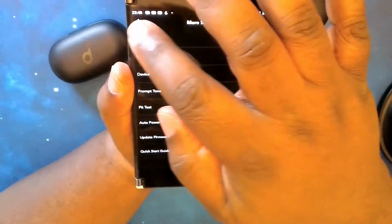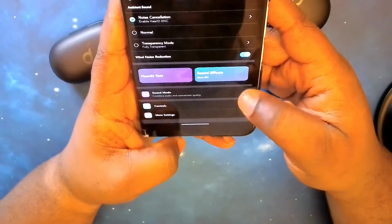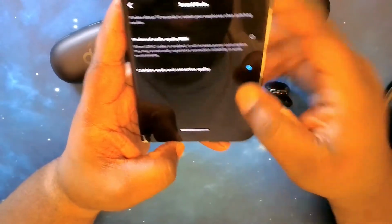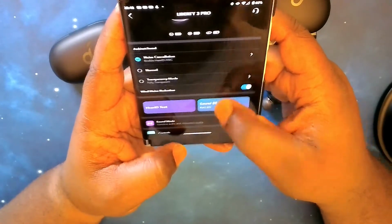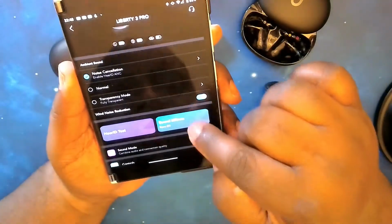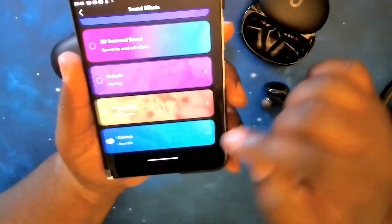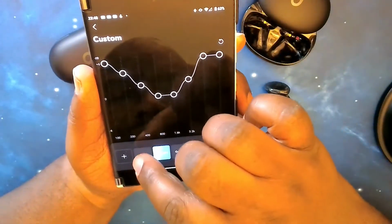All right, so that, and we go into, let's see, what else, are we missing anything? Let me see. Did I show you, let me go in. Okay, let's go into the EQ. I missed this one here. I knew there was something I missed. The sound effects. All right, now I got it set to Ron's EQ. That's my EQ right there, but we're going to put it on test.